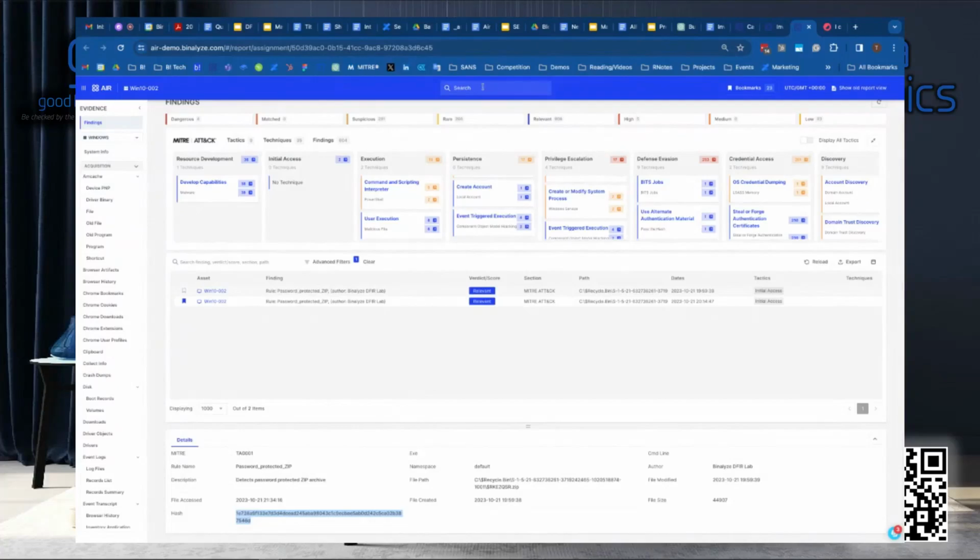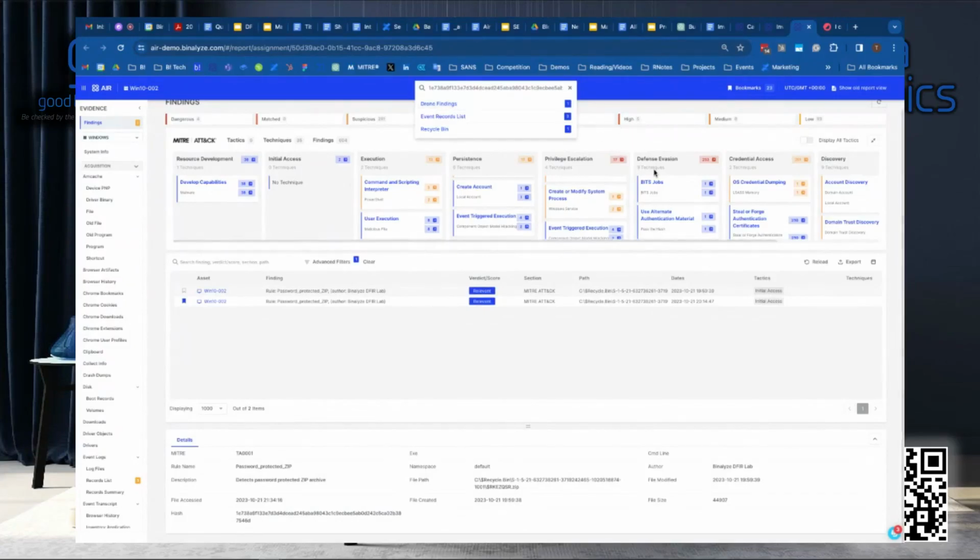In the short term, though, what I could do is take that hash value and actually search it in my report. Up here in the top, you'll see there's a global search box. If I just drop that into here, this is kind of neat, and hit enter, immediately I'm going to be able to search this report that I'm working on now for this hash value to see if there's any trace of it in this report. Remember, this is only one report for one tasking on one asset. So this is very granular searching.